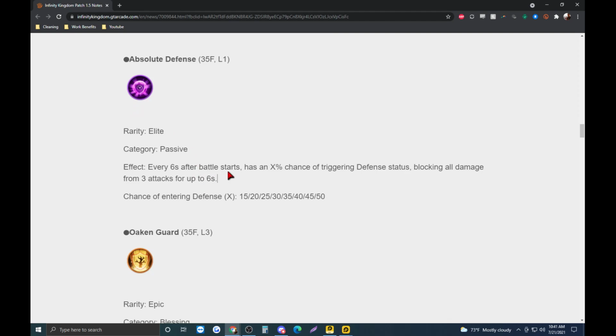Absolute defense: every 6 seconds after battle starts, has a 15 to 50% chance of blocking all damage from 3 attacks for up to 6 seconds. So this is interesting. This could potentially be pretty big, but again, it's a 50% chance of proccing, right? And it is only for that individual. So this is something, right, you could probably place on someone who's a little squishier. Maybe you want to give them an opportunity to get a couple more of their skill procs off, right, and you can run this for that type of a player as one example.